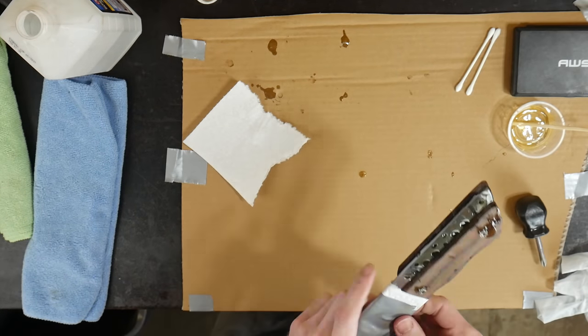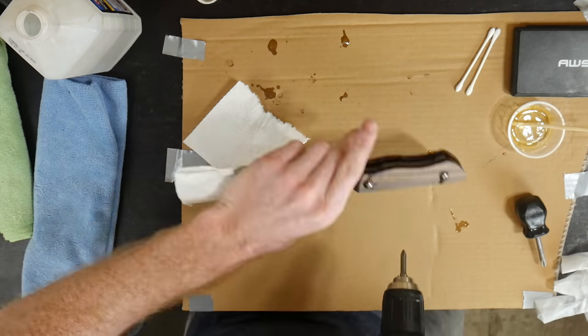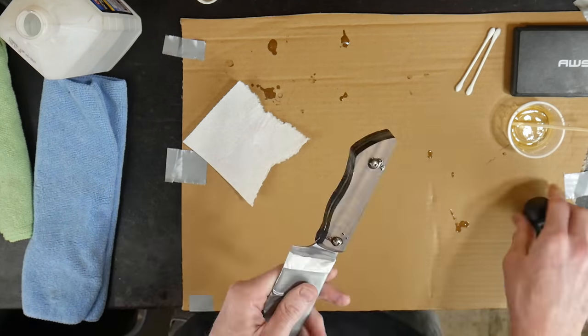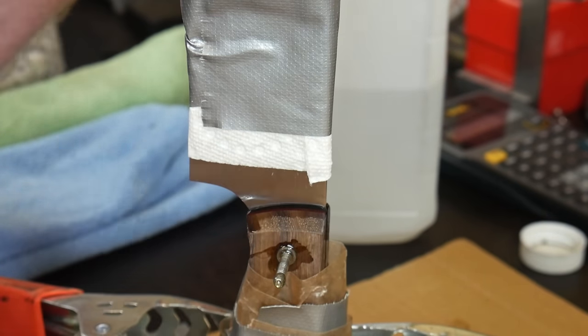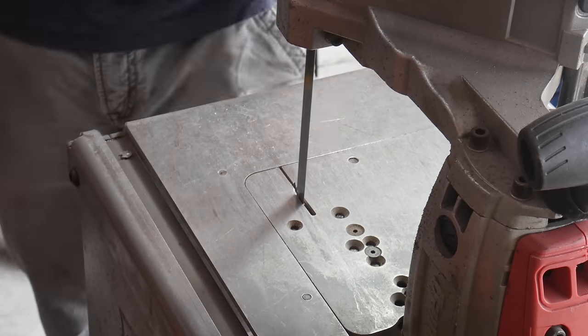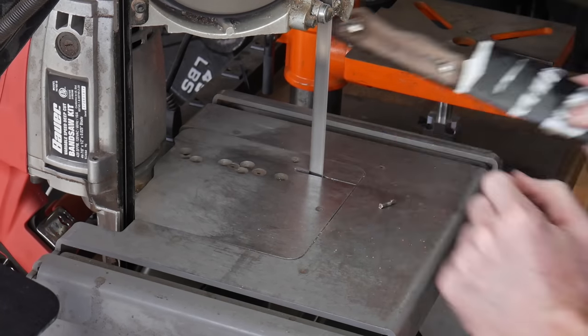Make sure to fill up all the holes so they can act as little epoxy pins once your handle is together. I normally start off with hand tools first to make sure nothing is cross-threaded, then use a cordless drill with a low torque setting to finish it off. Once the fasteners are tightened, use alcohol, Q-tips, and paper towels to clean up the front of the handle scales — this is significantly more difficult to do after the epoxy has cured.